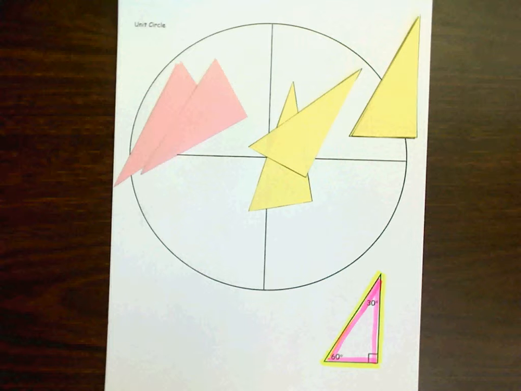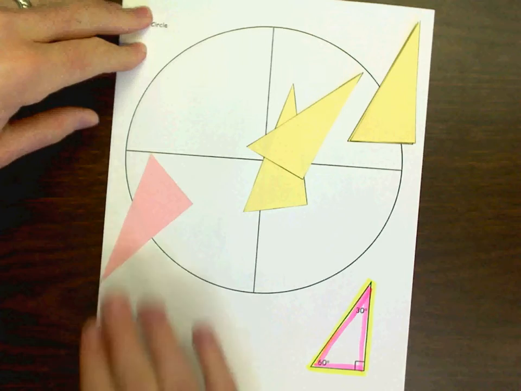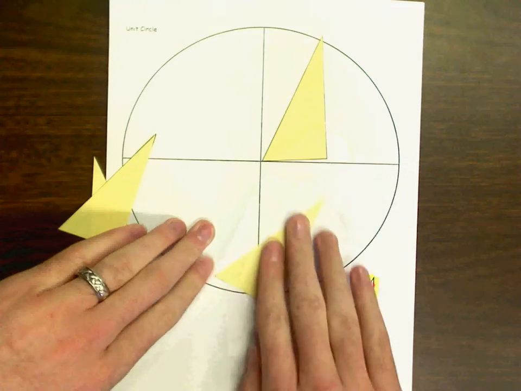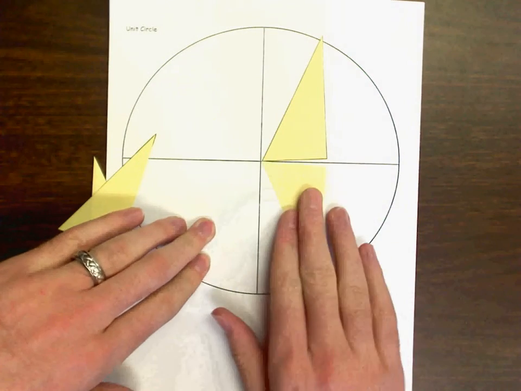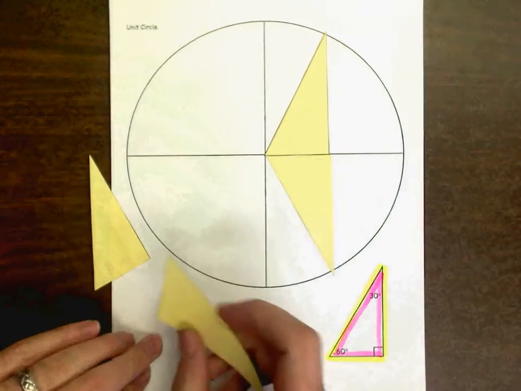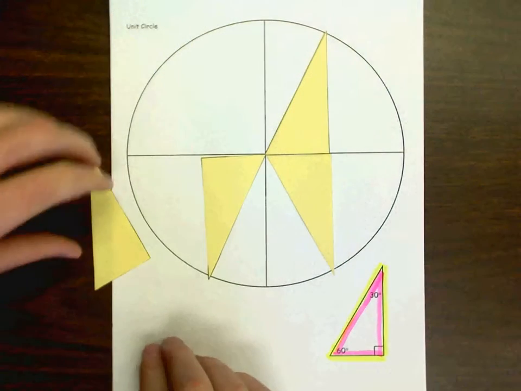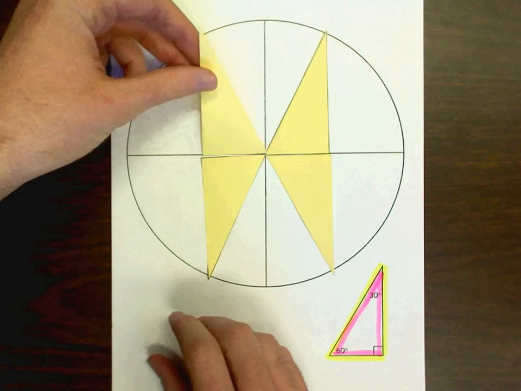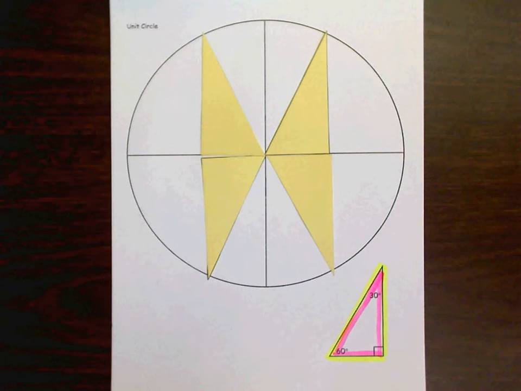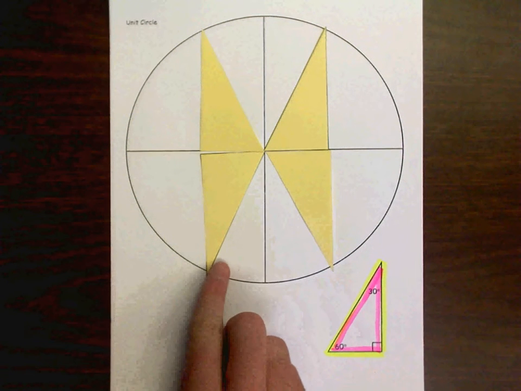I want everyone's to be the same and consistent. So, we're going to start with the yellow triangles. Yellow triangles also have their 90 degree angle touching the X axis. And, they're in a similar configuration to the blue triangles. And, they should be glued like that. So, again, I would do them one at a time so that you have references on a scratch piece of paper. Make sure to get all the corners. You'll notice that a couple of my corners don't line up exactly, and that's okay.